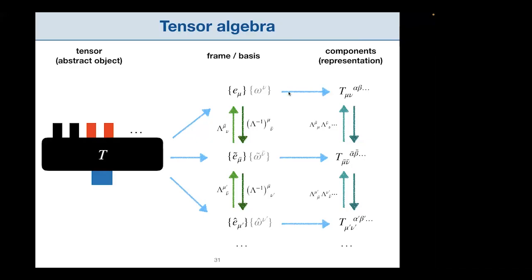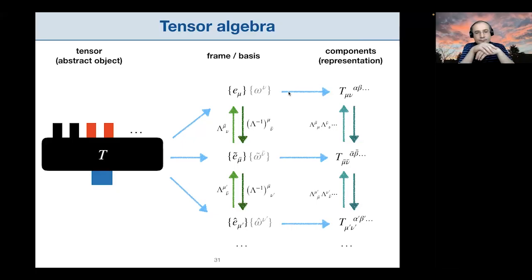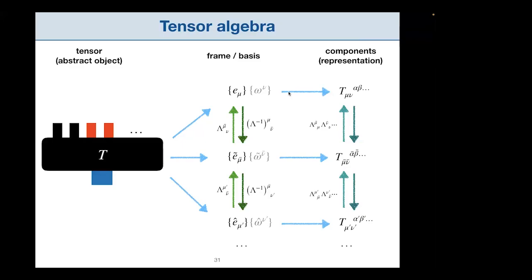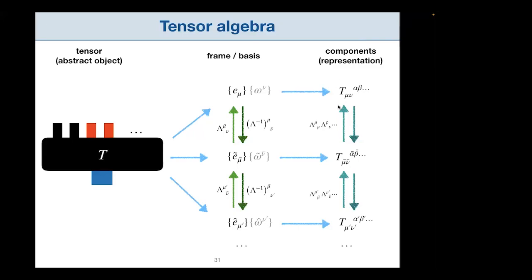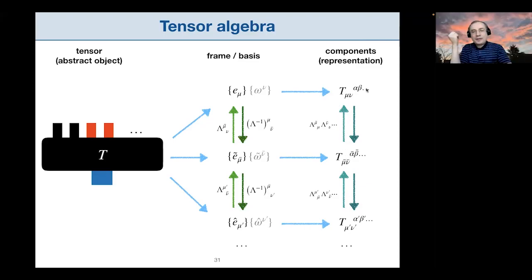I have one. Okay, yes, sure. So we can transform from one frame to the other, and yes, we can use Lorentz transformation. Yes, that's right. But we should get the same types of tensors as the result. Yes, you get the same tensor but in a different representation. So you get a set of numbers with lower and upper indices in the same places, because the place of the index tells you what kind of objects you can fit into a particular slot. So in tensors, there are two types of slots, and you cannot fit a vector into a covector slot and vice versa. They just don't fit in. Okay, sure, thank you.